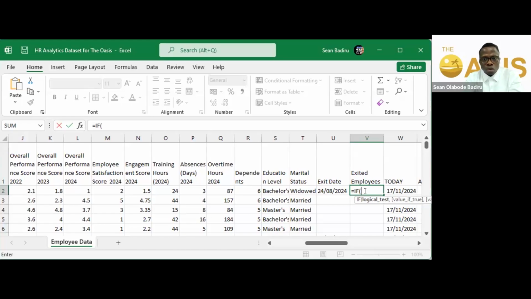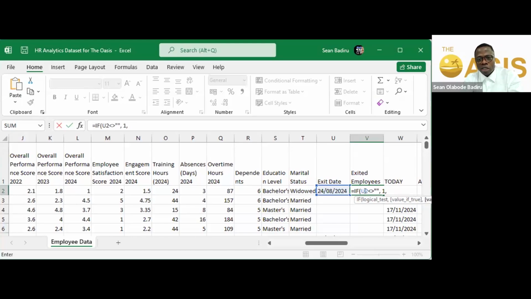So U2, if this guy has gone, return 1. If not, return 0. Let me put a space there. Return 0.